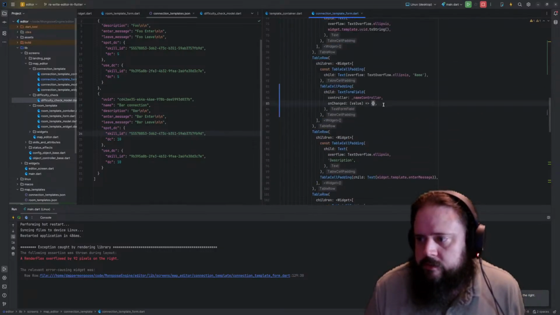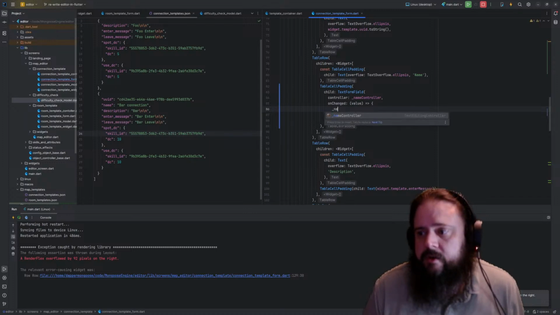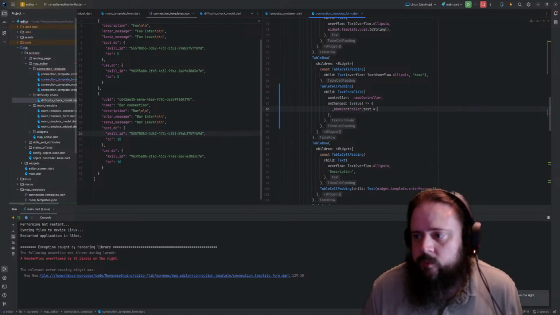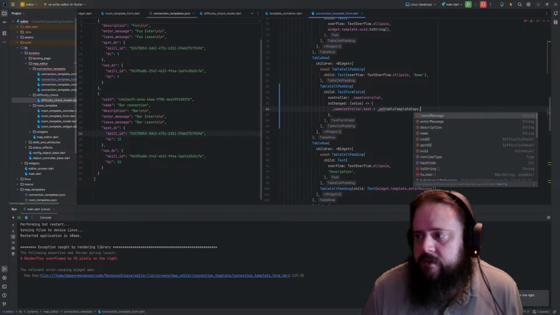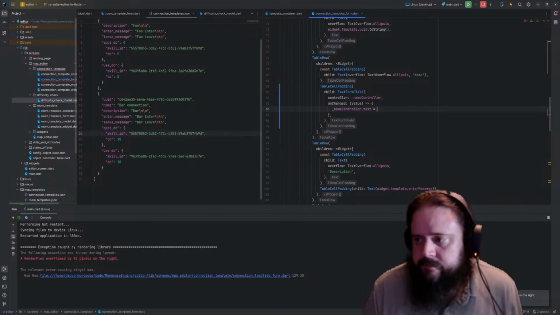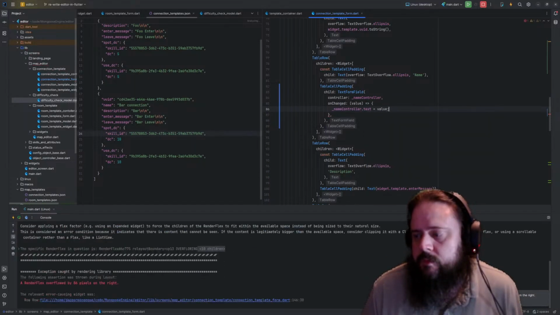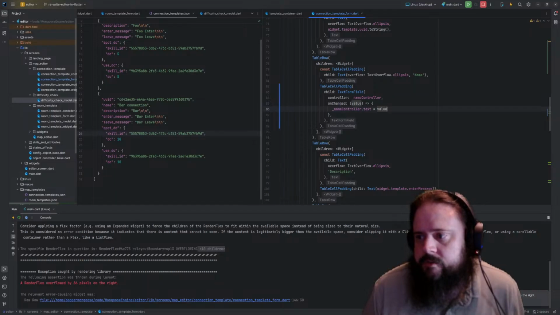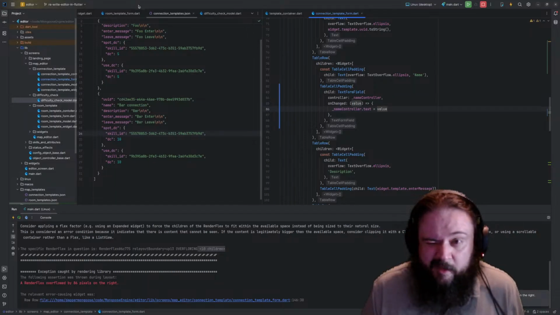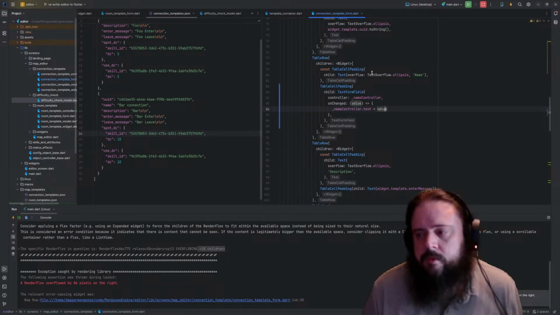In here, I need to say name controller text equals editable template copy. Wait. I need to actually set the editable, not the name controller text. Right?